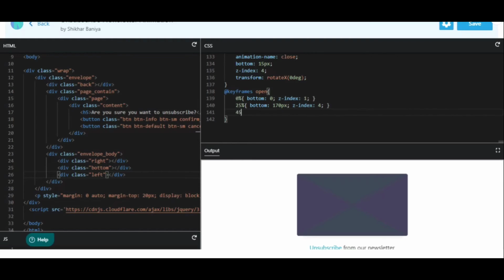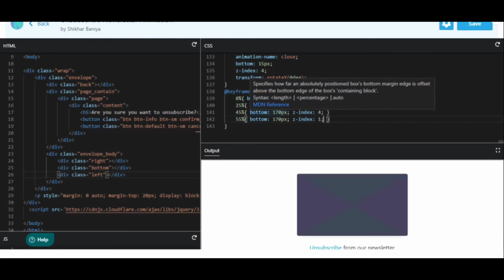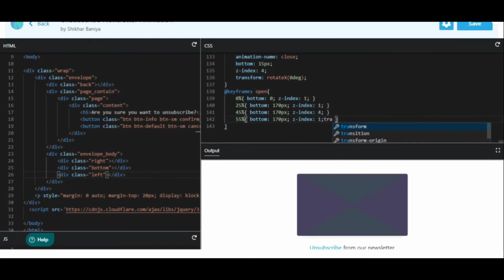Now at 45%, what I want to do is, I think this is 1, and let me copy this. So at 45%, this will become 4. Next at 55%, I think this will be the same, and we have to transform and rotate it along the x-axis at 8 degree.